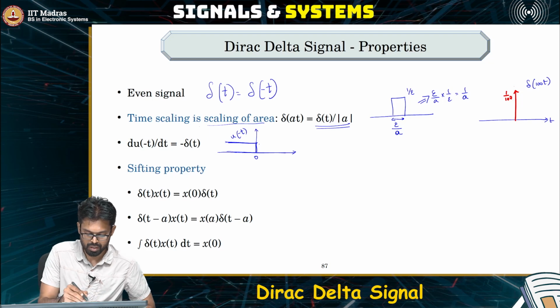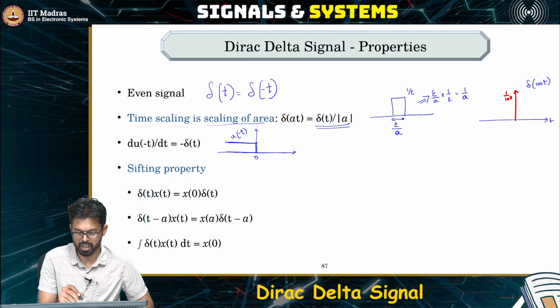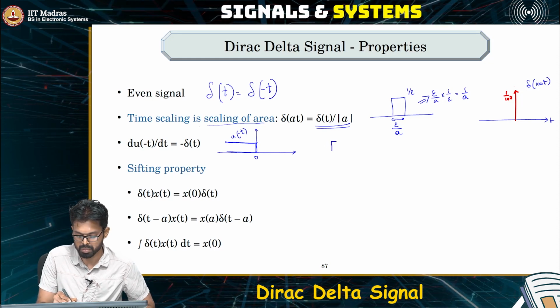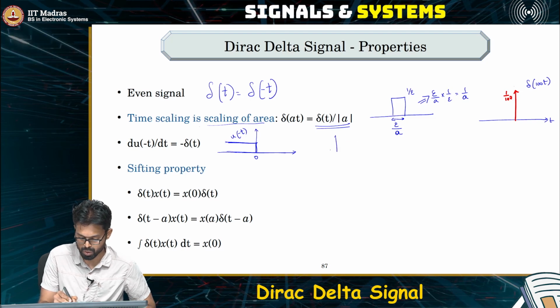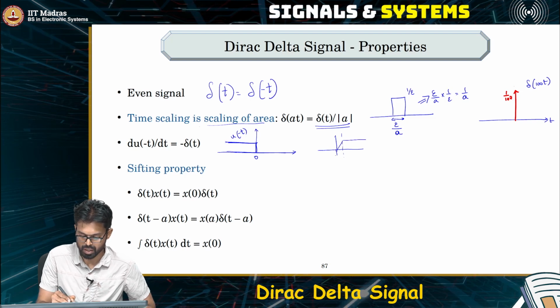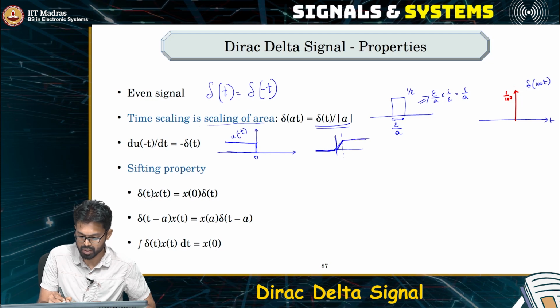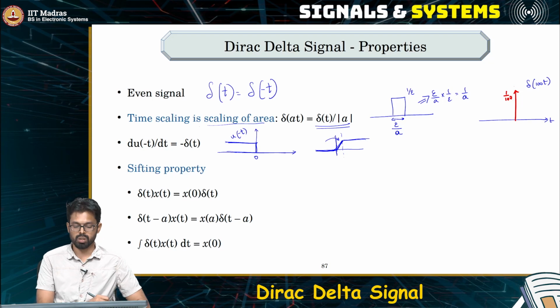So as you can see here, earlier we obtained the Dirac delta function as the derivative of the step function, where the step increased from 0 to 1, which means the slope was positive. Remember, how did we compute the slope? We said that it increased in a smooth manner like this, and the slope in this portion is positive.